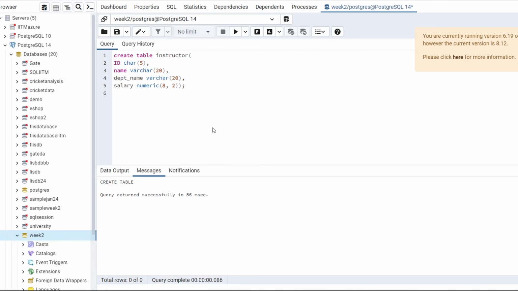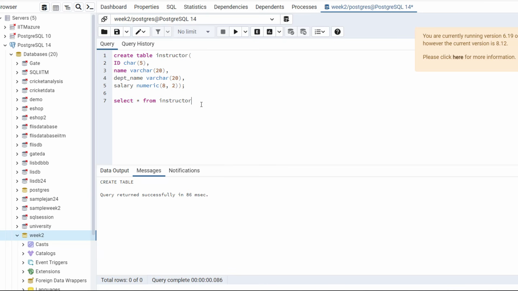Now to verify whether the table has been created successfully or not, we can simply type select star from and that particular table name, for example instructor. The select command will give data from this particular table, that is instructor. Select star. Star means what? All the attributes here. Okay. We'll discuss that in detail. So select star from, whichever table I want to get data from, that is from the instructor table, right?